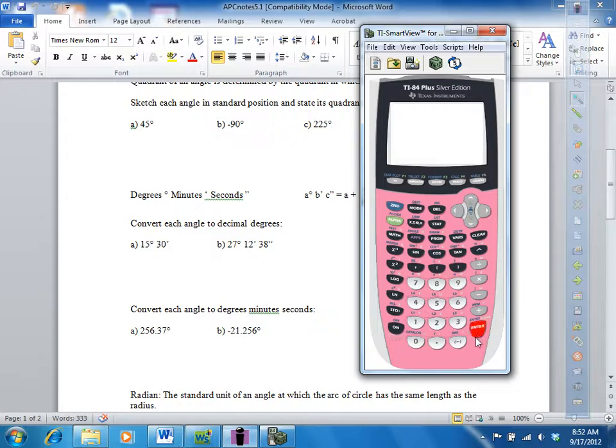And then if you hit enter, it converts it into 27.21055 degrees. Now to go backwards, all you have to do is go second, angle, and see this DMS, dumb math stuff, that stands for. You just hit enter, and it should change that back into degrees, minutes, seconds. See that? DMS. So that's a way for you to use that, but I want you to be able to do it by hand too.